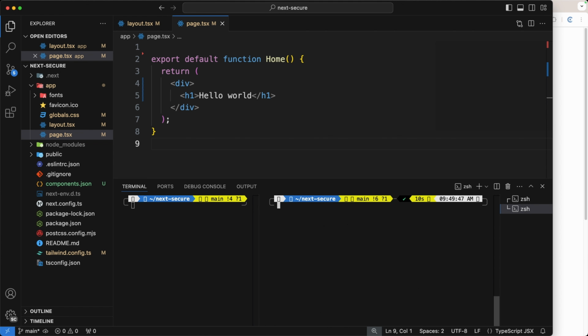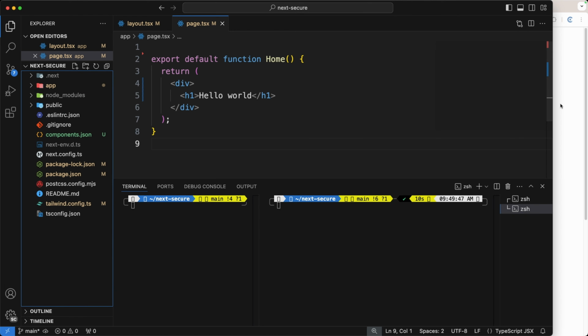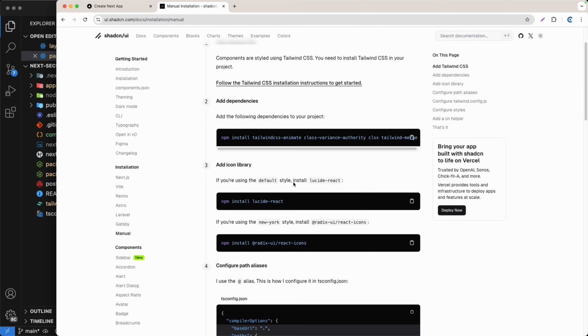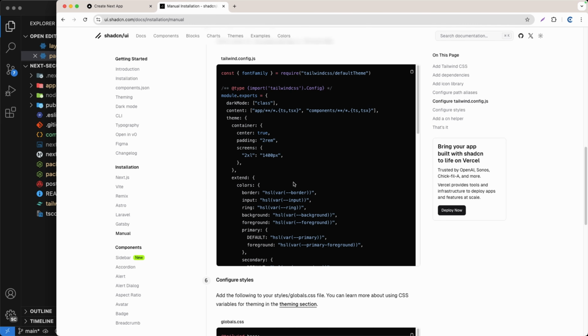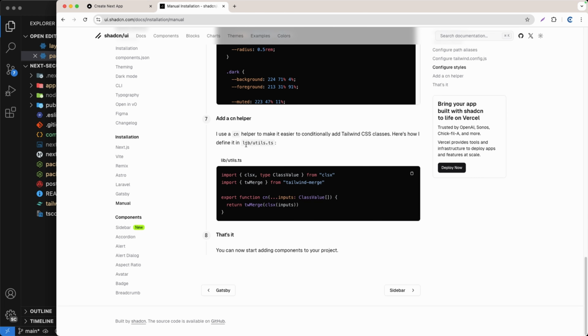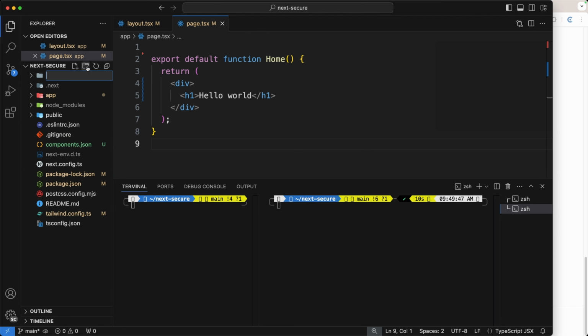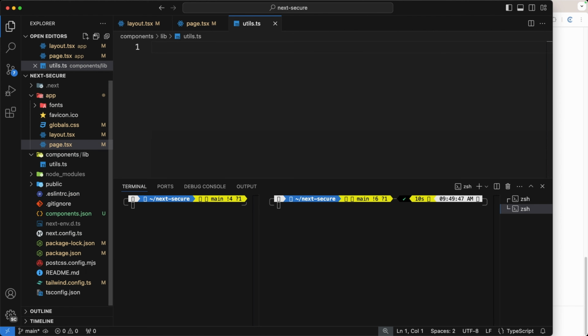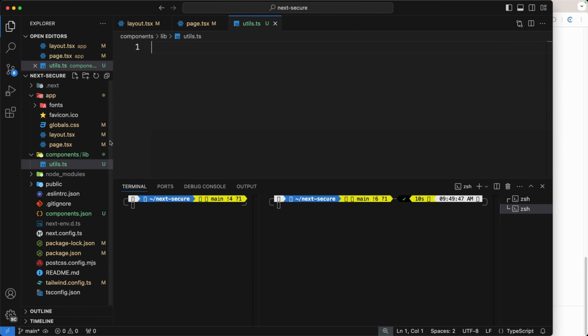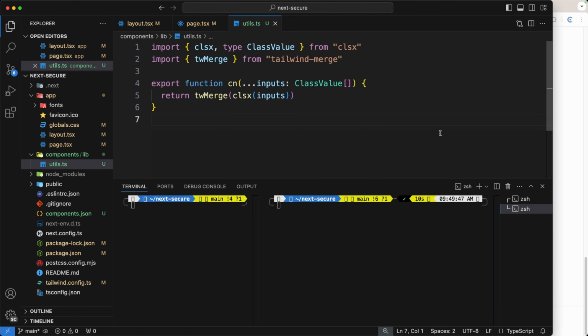Alright, it's done. But as you can see, the last thing that we don't really see here is the utils file. So let's go back to the Next.js docs and see. Let's go to manual here. We need to manually add the file, which is, let's see on the bottom here, this one here, lib/utils.ts. So let's copy that. And here, I'm going to create a components folder. Inside that components folder, create a file and paste that right here, which is lib folder and utils file. So now let's just copy all this content and then paste that right here. So now we're good to go.